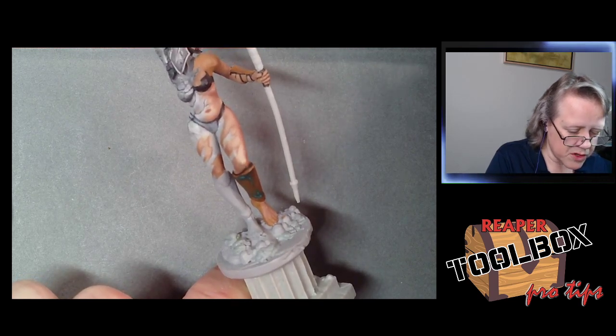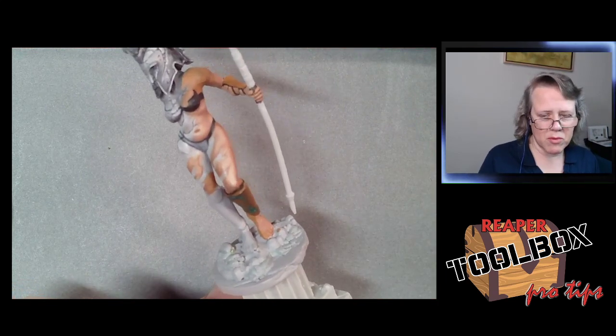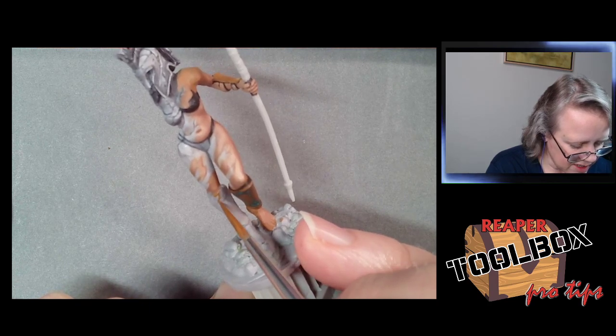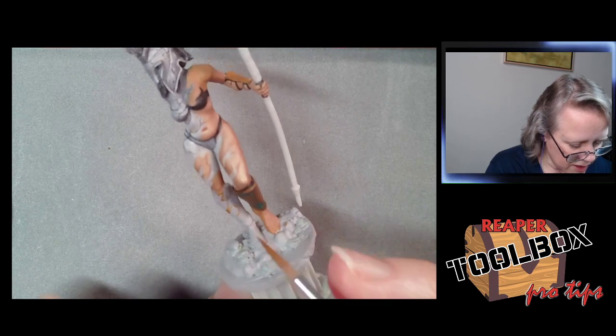But Master Series is a very different beast, and I'm very proud of that. I hope Reaper is doing well, now that I went part-time and remote when I moved out to be with my guy, David. So now it's my protege Sadie who is manning the paint department, womaning the paint department.